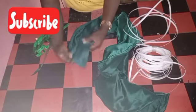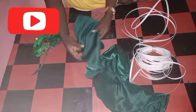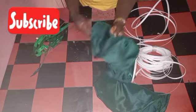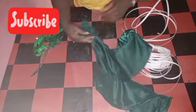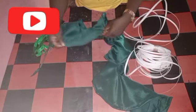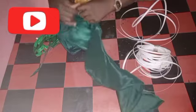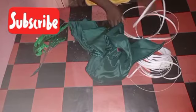Alright, guys, I've turned it inside out. I used the lining to turn it up. As you see, I sewed this side and I sewed this side. And I measured 1/2 inch as I told you. And I sew it. I sew it all around, as you see. So the next thing now is to fix the boning.